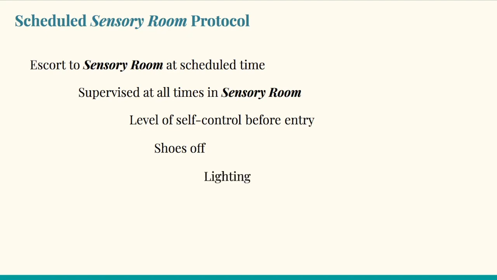Staff members should turn on the strip lighting to the student's preferred level of brightness. Turn off the overhead light unless the student tells you or indicates that they would like the overhead light on, because sometimes that is upsetting to some students. And as a staff member, then you set the timer to 12 minutes.